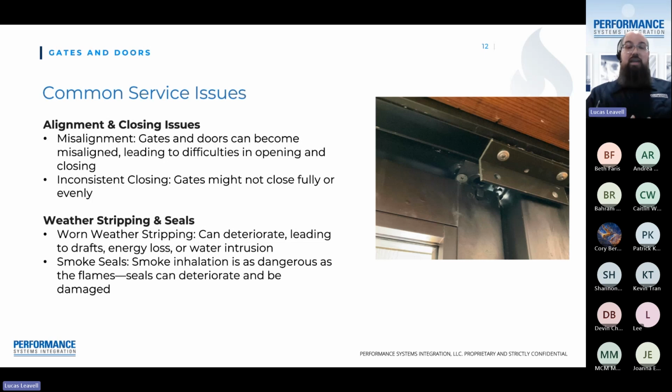These reduce the energy loss within the building, as well as ensure that the environment inside of a building can be effectively maintained. As well, there is an application for emergencies. Fire doors will often be equipped with smoke seals, which prevent the smoke from being able to pass from around the door. This ensures that if somebody is in a space that does not have a fire, they are not exposed to the toxic smoke itself.